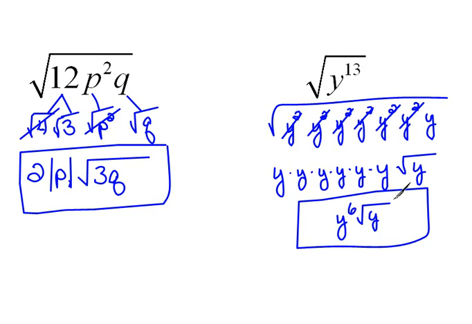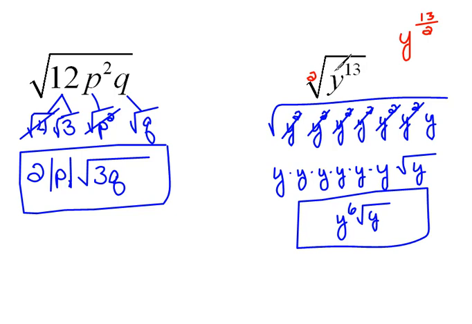Now the second thing was a shortcut way that I wanted to show you. If you'll remember from whenever we were working with those fractional exponents, we could rewrite that as y to the 13 halves power. True? Well, and then we talked about also before that we could really literally divide the index into the power because of this idea. So let's look here at what's going on. We have 2 divided into 13. That will go 6 whole times with 1 left over.